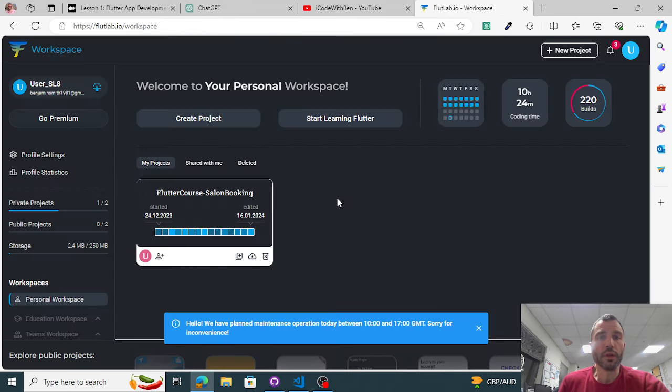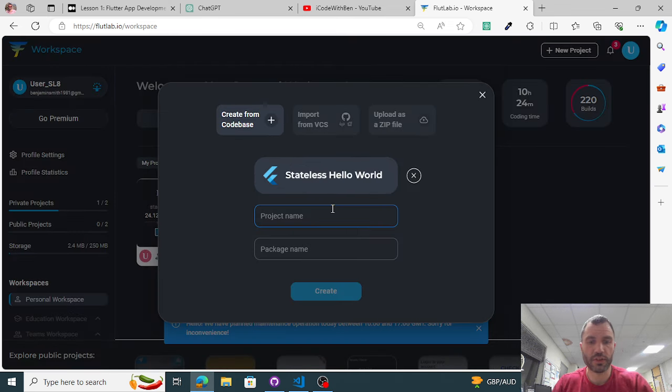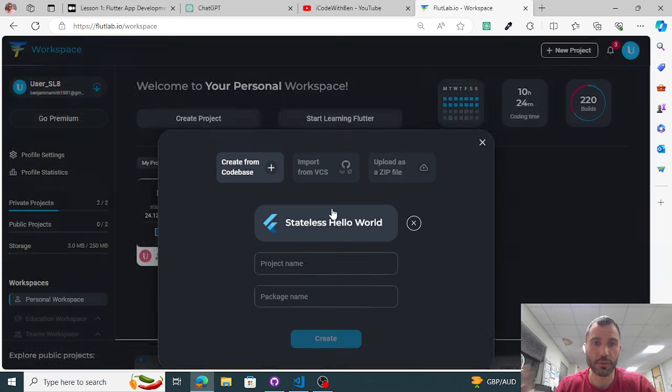So hopefully, pause the video, whatever, create a FlutLab account, create a Chat GPT account. Once you're in FlutLab, you will get basically 2 free repositories. After that, I think you have to pay a subscription. So if we click Create Project, and we're going to call this Salon app, and I'm going to name it for YouTube because I'm doing this for YouTube.